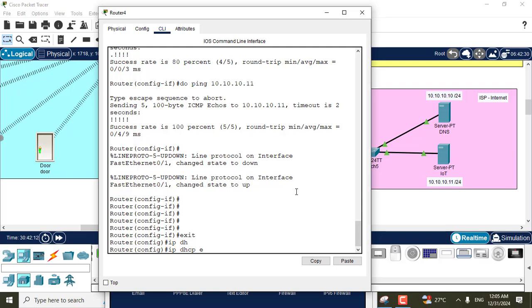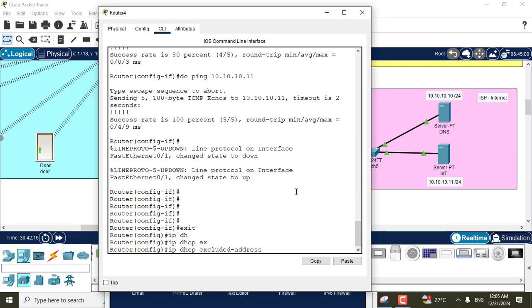We'll make exclusions for some IPs which we already use, like the router. For the 202.202.202 network, from 1 till what?